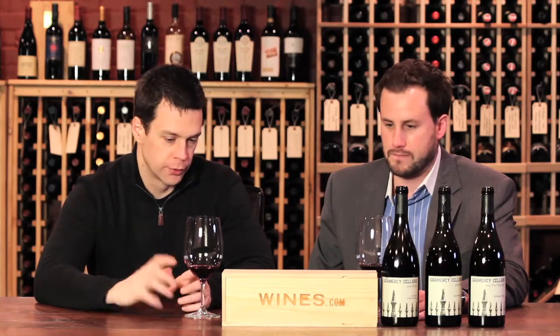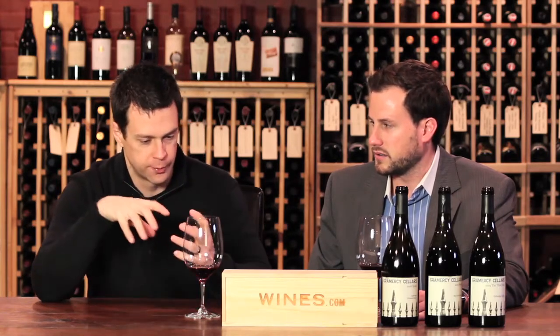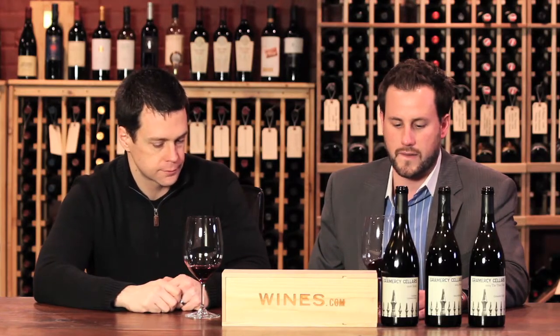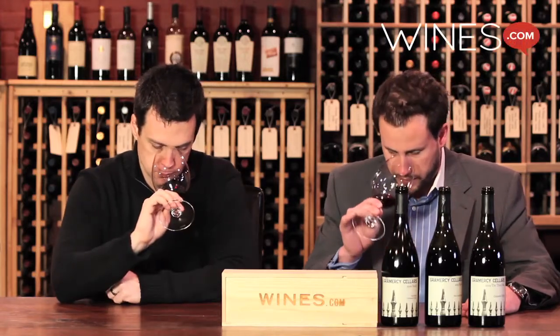Really. But originally it was actually used to darken color. You would think that you add white to red and the wine would make rosé. Right. But when you ferment them together, there are actually chemical reactions that make the wine darker. It makes it a little darker, so it extracts more color. Interesting. Okay. Cool. So all right, let's give the 06 Lagniappe a go here.